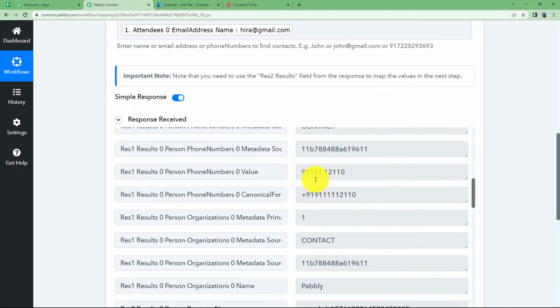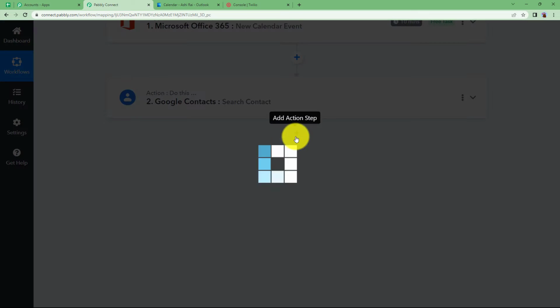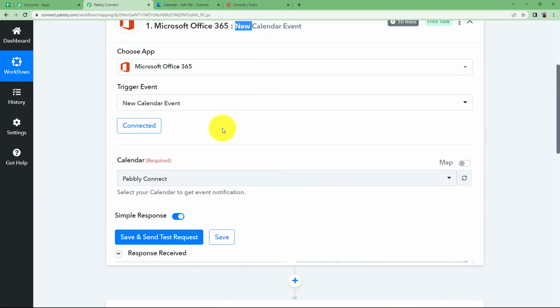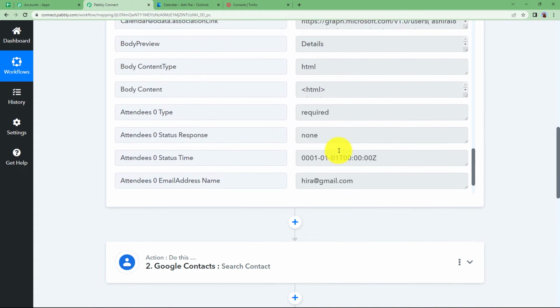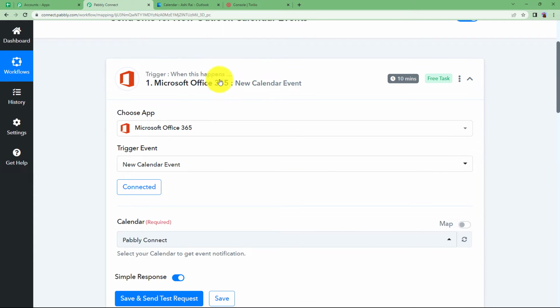Here we want to send the reminder SMS or the notification SMS. But now one more thing is there: you have received the date over here in this format. Where is the date? This is the date. Okay. And you want to put this date in a simpler format because you want to send an SMS to the person notifying that this is the date and time of your appointment. So we are going to change the date over here.